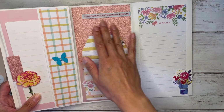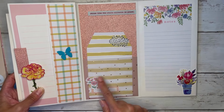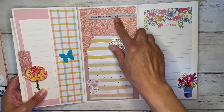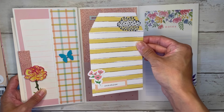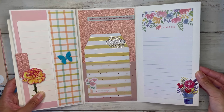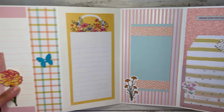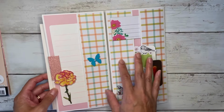So over here, look at this beautiful glittery paper. Love that. And then I used the vellum from the paper set as well, just to create a vellum pocket. I have "Shine Like the Whole Universe Is Yours," and then just this tag here that says "Sunshine." And then my last little sheet here just for some more journaling space. So really this whole album kind of just expands and you get so much space here for photos and journaling and writing, and that's the whole album.